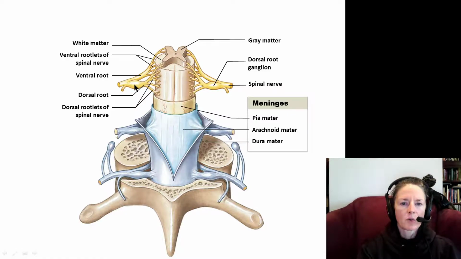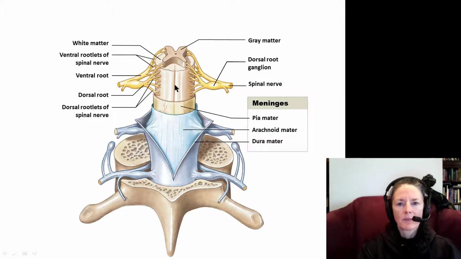So here we have our dorsal root. We're looking at this posteriorly. So we have our dorsal root, and these little rootlets are coming in all to the posterior cord of the same segment. Here's our posterior median sulcus. You can see the anterior part of the gray matter up here is going to have our neuron cell bodies, and notice that we're going to have these little rootlets here. These little branches are called rootlets, and these are going to come together to form that ventral root.